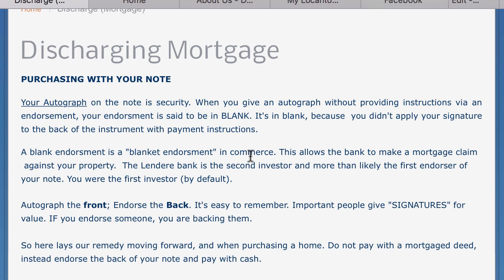So when you deal with a promissory note, and remember, a promise is a manifestation of an intent, they write out an obligation that you intend to pay in a certain amount. They spell it out, and they write it in numbers, and they write it in words, and you sign it. You autograph it, and you become the owner. You're the owner of your signature. So what happens is you now own that debt instrument that you just created, a manifestation of your intent.